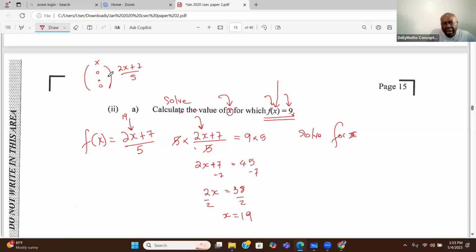In other words, whatever x value you choose, it's going to be multiplied by 2, add 7, then divide by 5, and then it's going to give you the y values over here. That's what we are working on. So we are suggesting here that 19 comes in, and when you mingle it up in this, you push out 9. So 19 produces 9. That's what they're saying. That's what you're working out. What produced the 9? It's 19. So 19 produced 9.